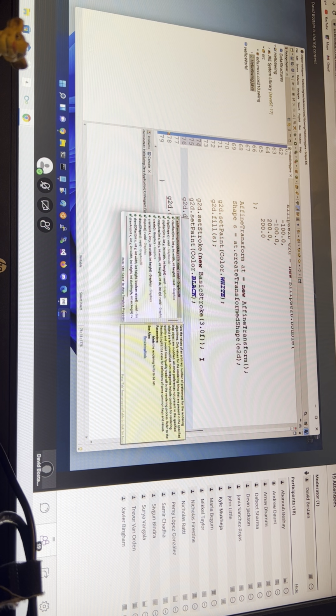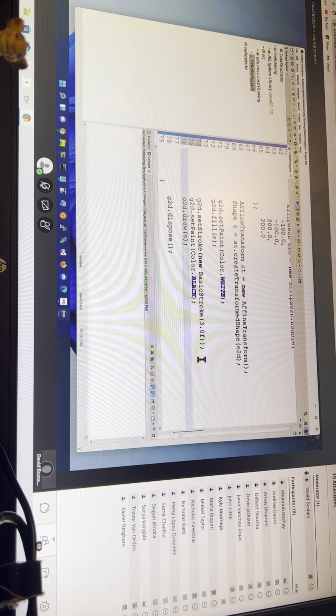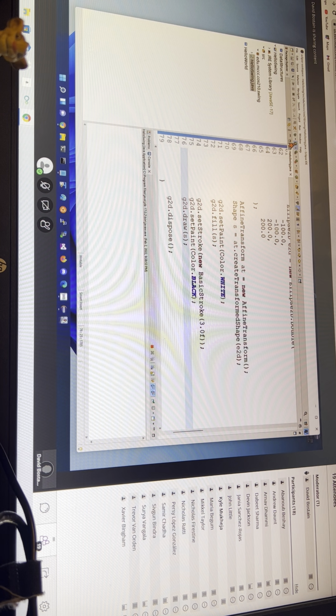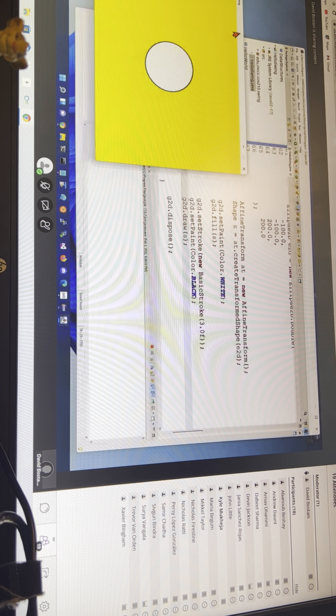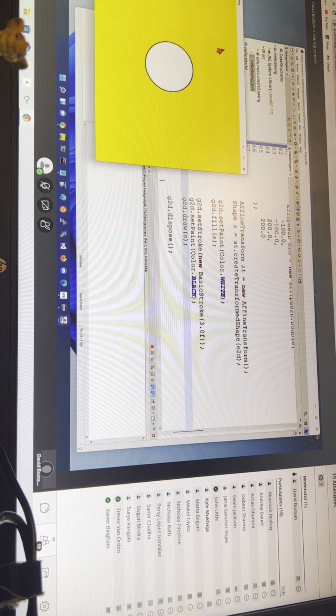G2D.draw. So we fill first, draw second. So hit go. We should get something that looks like this. Give me a green circle if you have something that's pretty much in line with what we've been working on.